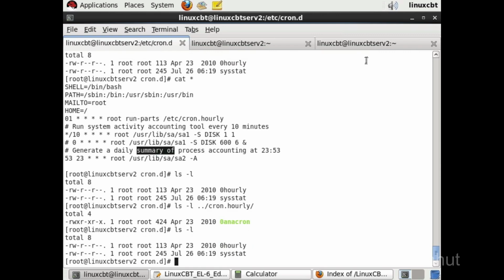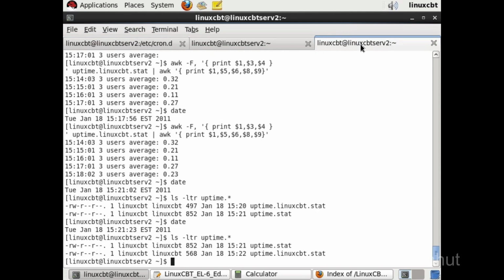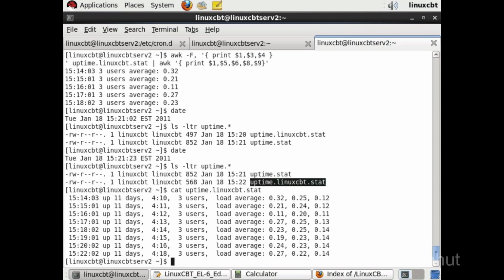Now let's take a look to see what's changed in this user's world with respect to files. So now we see uptime.linuxcbt.stat, which was last updated at 15:20, has now been updated at 15:22, which is what we expected to see. So this is now going to be updated on a 2-minute stepping as opposed to 1-minute stepping from 15:20 to 22 to 24, and so on.